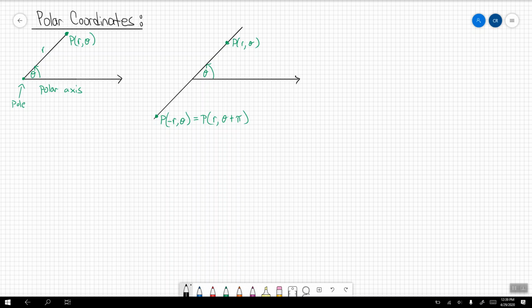The origin in Cartesian coordinates is the ordered pair 0, 0. In polar coordinates, we do not call it the origin. Instead, we call it the pole. Now, aside from that, we can also talk about finding a polar coordinate in terms of r, theta. What would happen if we get a negative radius?